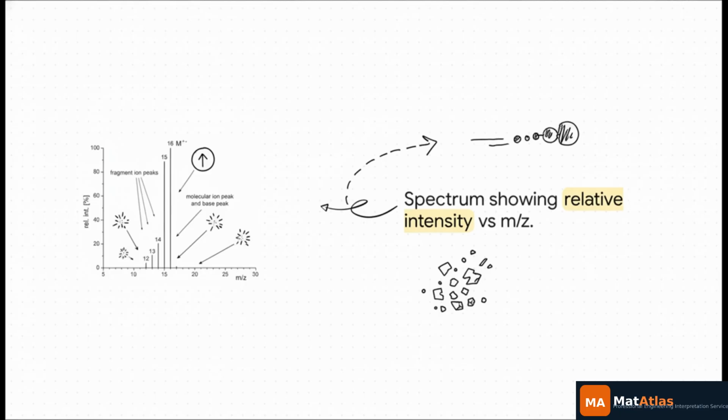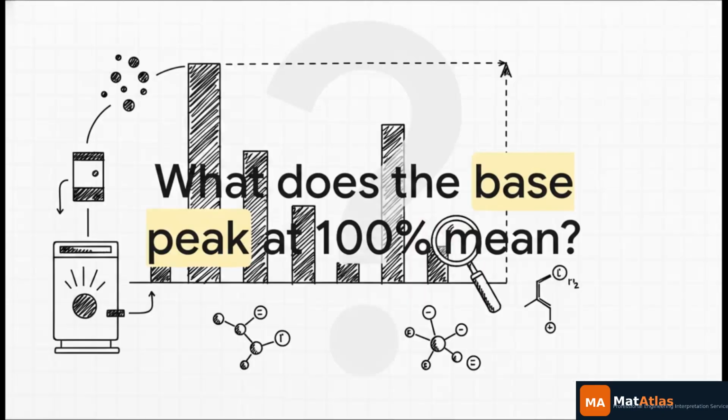Remember that hard ionization we discussed earlier? Well, this shows exactly how the original molecule shattered into smaller, measurable pieces inside the machine. Now you might be wondering about the vertical scale on these charts. Notice how the absolute tallest line in the entire spectrum is always set to exactly 100%? Why do we normalize the data this way, instead of just showing the raw actual number of ions we detected?